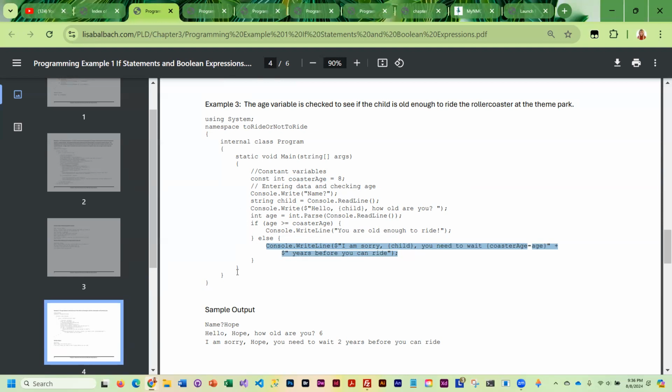Okay, and again, we have lots of braces in here, but the braces go with very specific sections of code. Okay, so the if, I did not have to have an opening and a closing here, but I put them in case I wanted to add more lines of code. The else, same thing. There's an opening and a closing, but I wouldn't have had to do that. Sometimes I put those in if I may want to go back and change and add additional lines of code. Then we've got opening and closing for main, opening and closing for the class, and the opening and closing for the namespace.